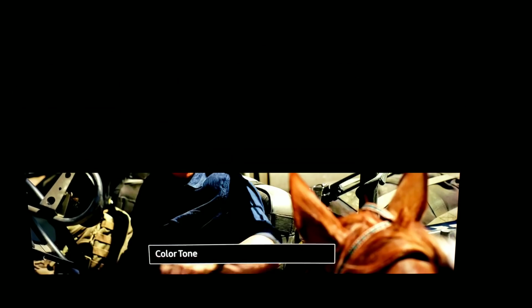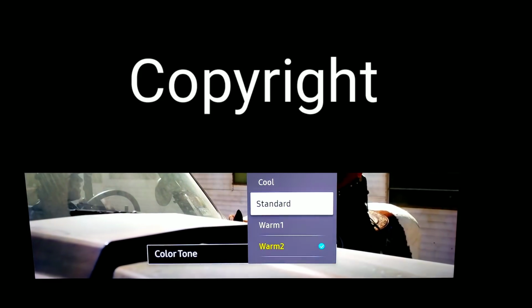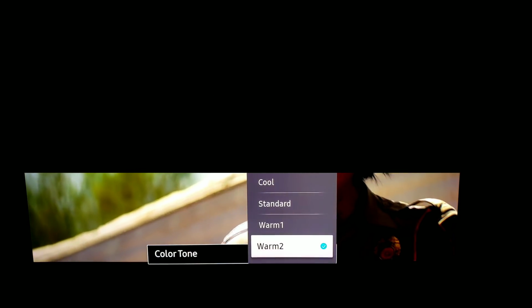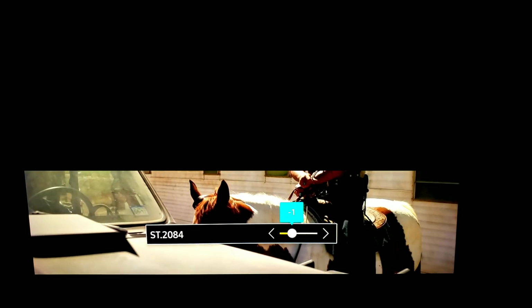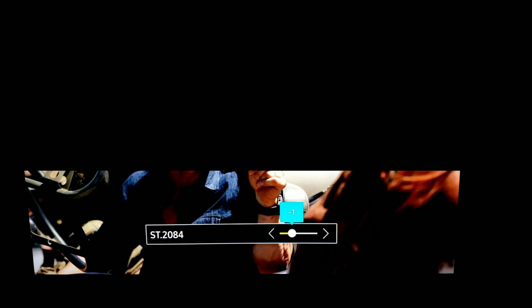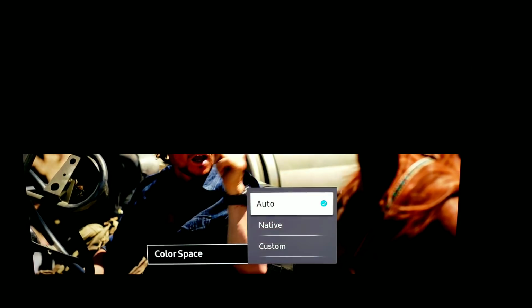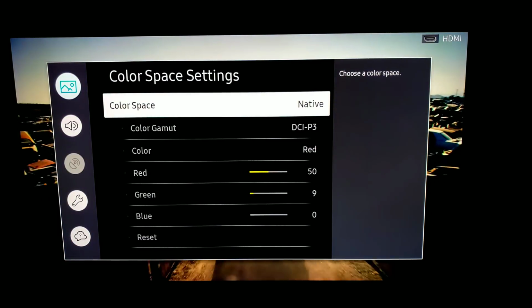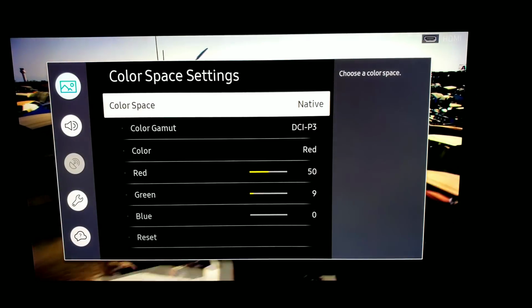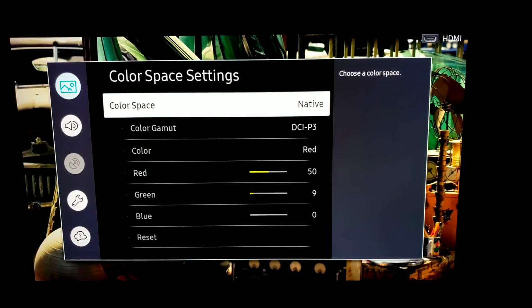Color tone, here you go. See, automatically on warm 2, play with it. If you want to leave it on warm 2, that's fine. I always kick mine up to standard, but we'll leave it at warm 2 since that's what it's recommending. And then the last thing is go ahead and drop that gamma down to -1, and that's the ST.2084. And then we are actually going to put our color space back to native. And that's it, guys. Those are the settings that I use every day in my house for watching TV.